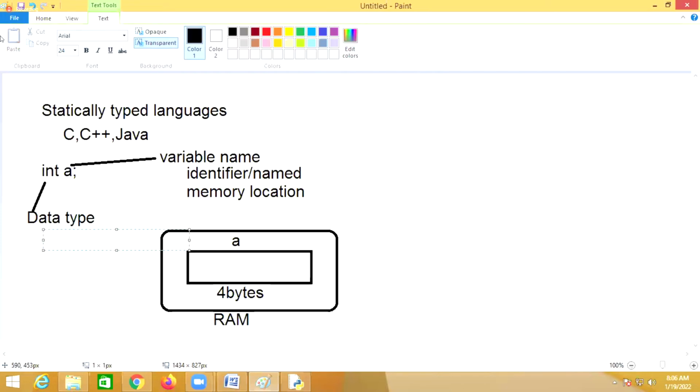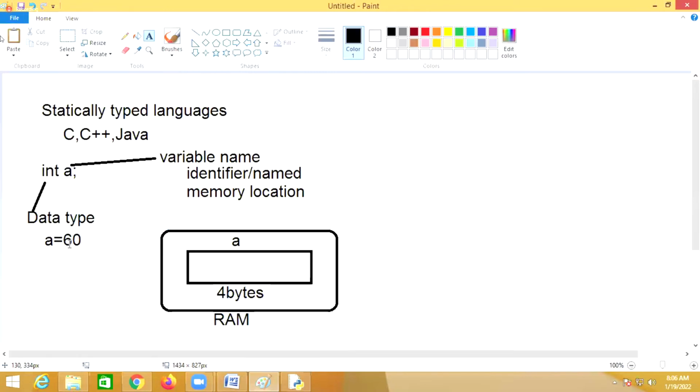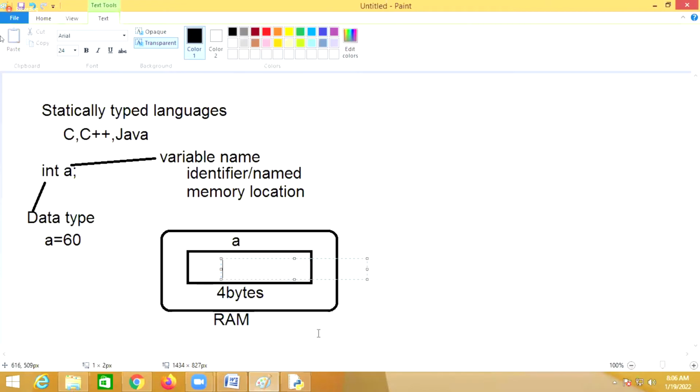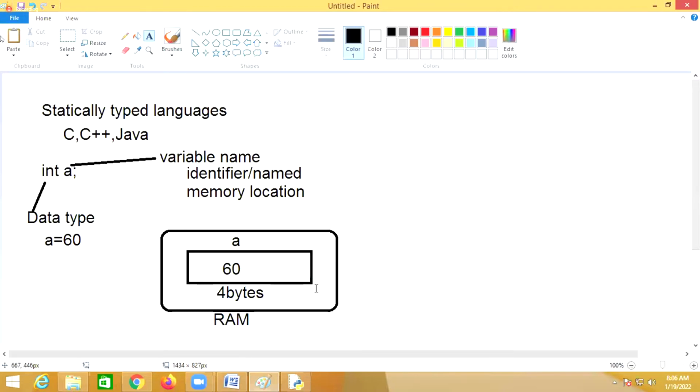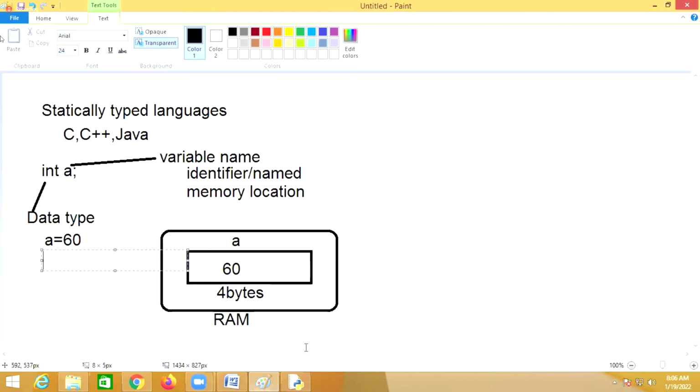If I write A equal to 60, then this 60 gets stored in the location whose name is A. If I want to change it, I'll say A equal to 70.